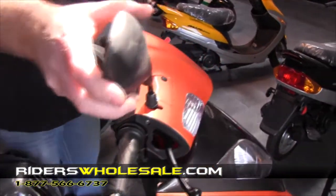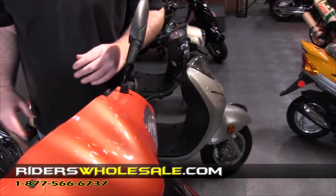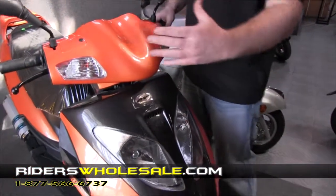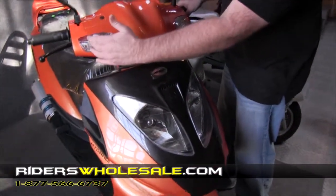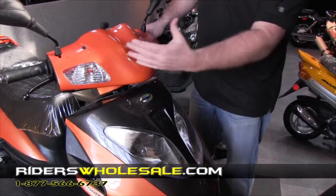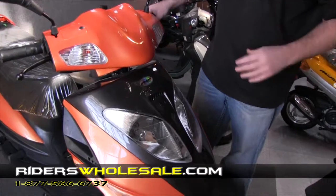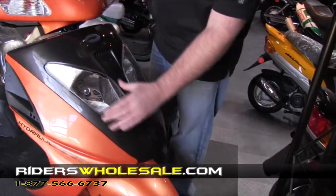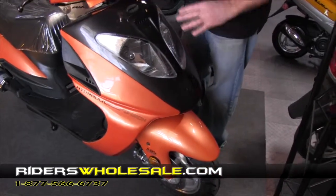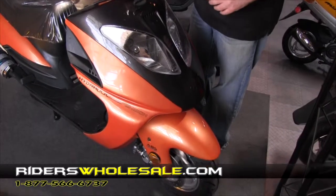You've got these large size rear view mirrors. You can adjust them on both sides to see what's behind you, which is really nice. Gives you lots of visibility. This right here in the front too is a neat feature. Your turn signals are built in the top, and they're rather large too, so people are really going to be able to see you on the road if you got one of these on and turning. It's practically one of the safest bikes you can ride. It's also got the large headlights up here in the nice cowling area of the front of the bike that makes them real bright. That design right there versus other designs that I've seen.